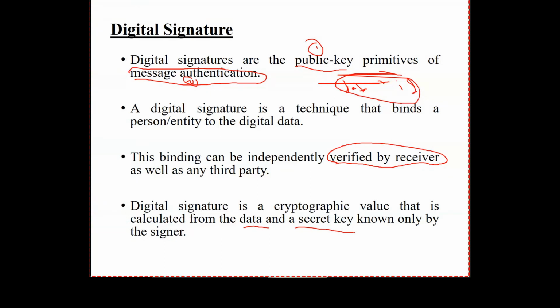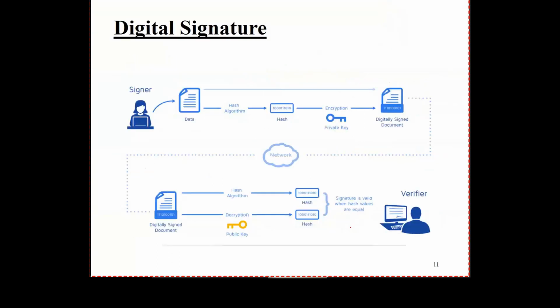Now, the difference between hash and MAC: the hash is calculated from the message data, from the content of the message. But the digital signature, as we said, you have the message and you attach a code to it, which is the digital signature. The digital signature is actually calculated from the data in the message and the key. Two things, data and the secret key.